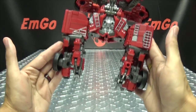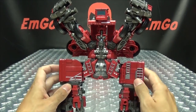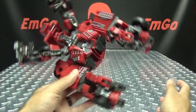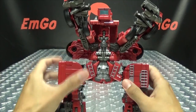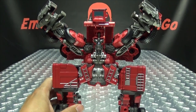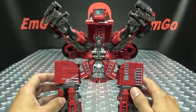That's pretty much it. Doesn't really look like anything, but when it's all put together, it will look like something. But for now, it's just kind of some weird, like he's trying to do a cartwheel or something. I don't know, but hey, that's the combined mode, and this goes on Mixmaster, but we'll get to that when we get to that. But yeah, that's pretty much it for the combined mode.